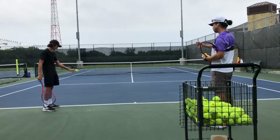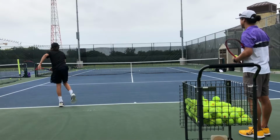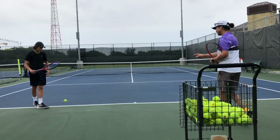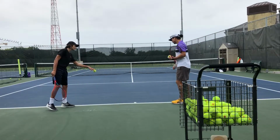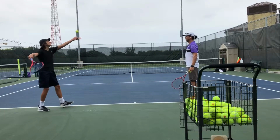A little bit faster using the legs. So explode up this time. Good. Let's see if you can land. See my racket here? Yeah. See if your front foot can land that far in front.